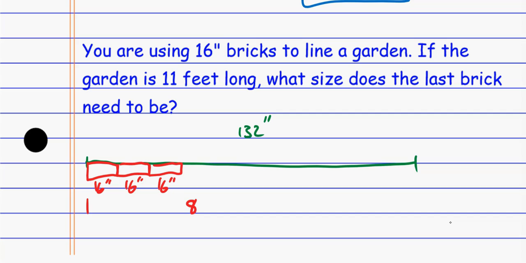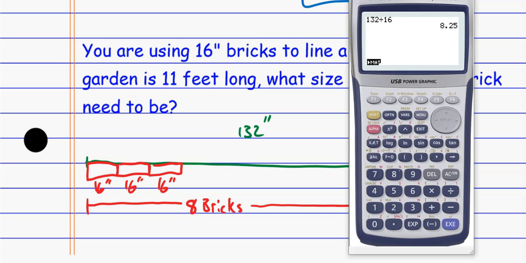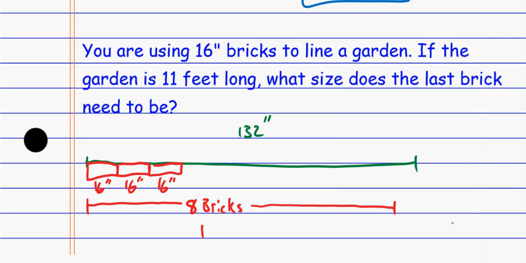And let's see how far 8 full bricks is going to take me. It's going to come up a little bit short, but that's okay. So 8 full bricks, 8 times 16. So 8 full bricks is going to take me 128 inches. So I can write that down here. So 128 inches. Okay. So if I lay out as many bricks as I can, it gets me to about here, somewhere at 128 inches. So think about how many inches are left.